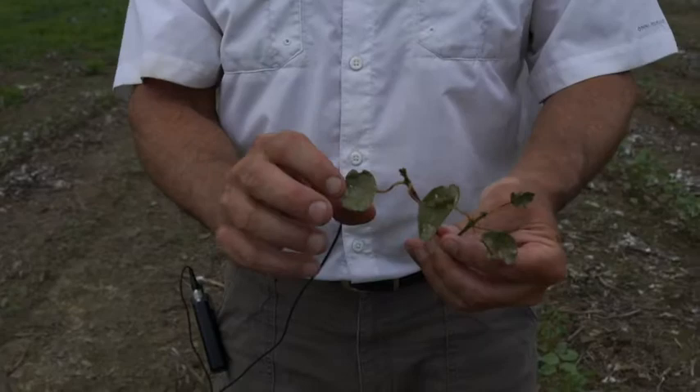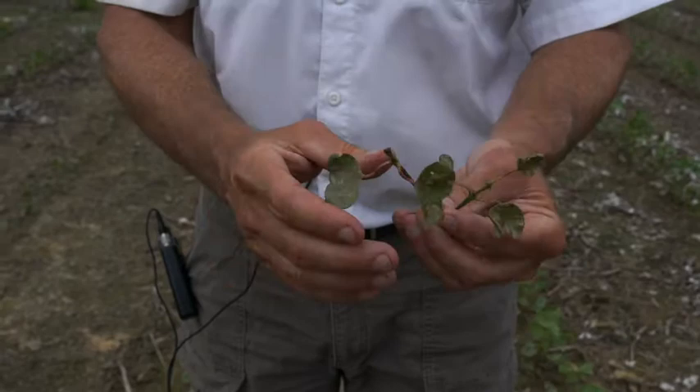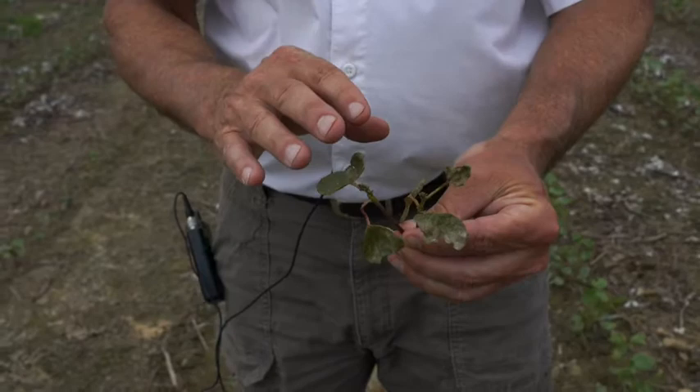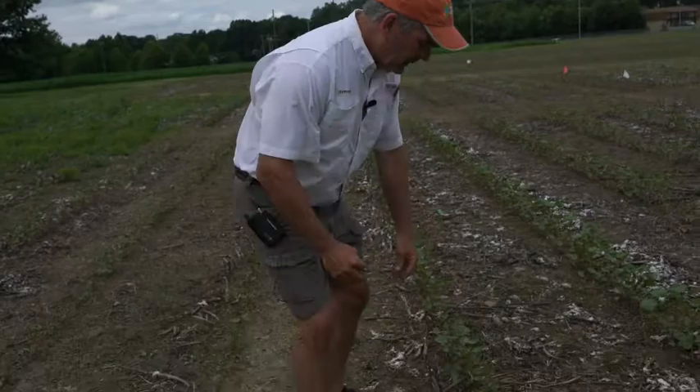You can see right here the cotyledons are really the only leaves showing — they're discolored and brown. The terminals, which are supposed to have two or three leaves, don't have any leaves on them. They're gnarled up and black, and there's actually a pretty good possibility this cotton is going to die. It's certainly going to have a substantial maturity delay and negatively impact yield.